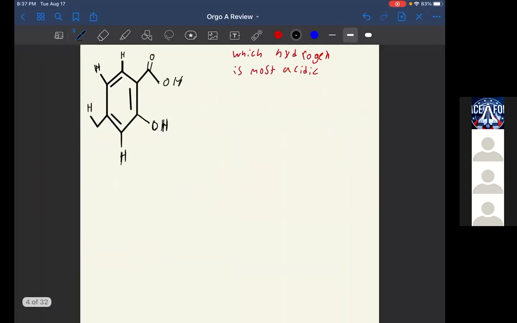So this is the practice problem, and all I want to do is determine which hydrogen is the most acidic, or as pertaining to stability, the more acidic it is, the more stable the molecule, the hydrogen actually is. So how do you guys want to do this? Do you guys want to try and solve it yourself, or you just want me to walk you through it?